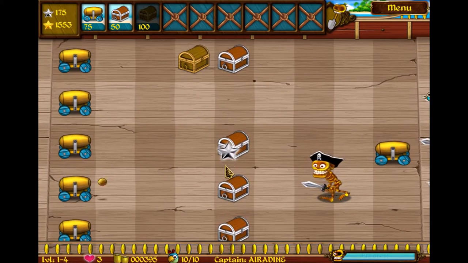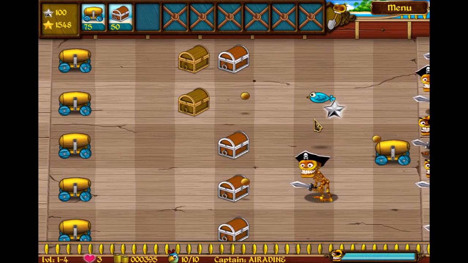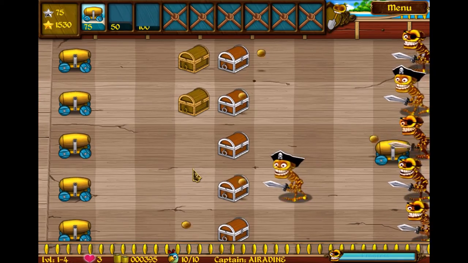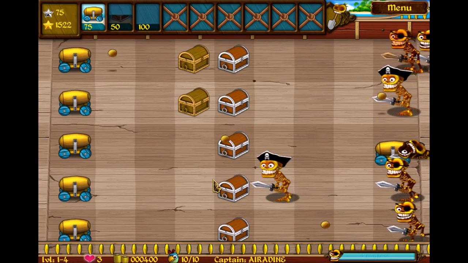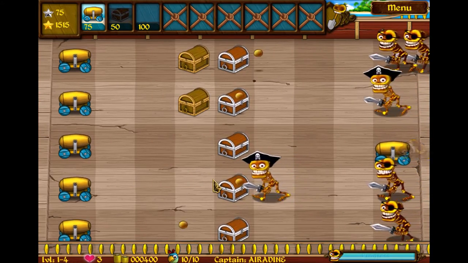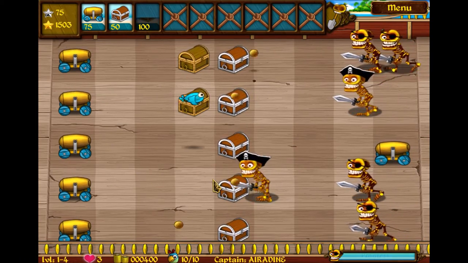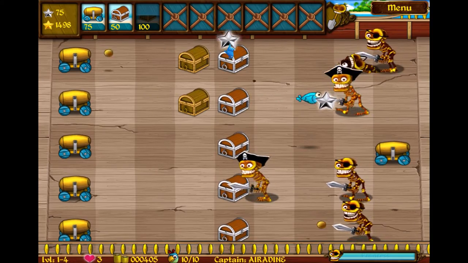See, that guy, as you notice, he's the guy with the hat. He hits harder. He's harder to kill. So he actually completely obliterated one of my silver chests. Not the end of the world. I can easily replace it.